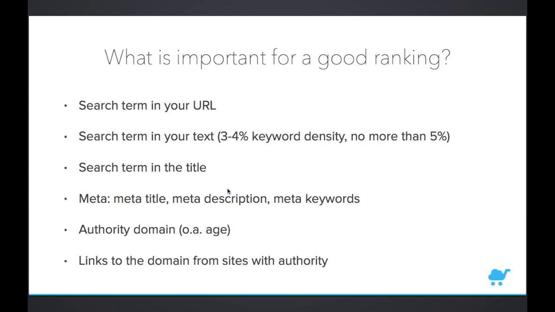So what is actually important to get a good ranking? Well, as I said, the search term is definitely important to include in your URL. If you're lucky, in the case of verpakkingsmateriaal, you can use verpakkingsmateriaal.com, but it may not be available anymore, and you may not even want to have a URL like this. For instance, if you have a brand name that you want to use and promote, obviously you want to have your brandname.com or your brandname.de. So that's definitely possible as well. But then you can have your brandname.de slash the keyword that you want to rank for, and you just write one page that's really optimized for that specific keyword.